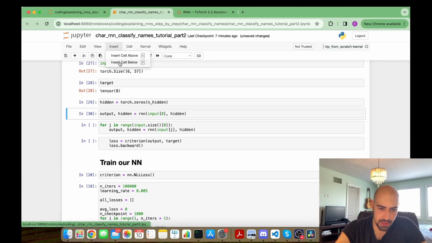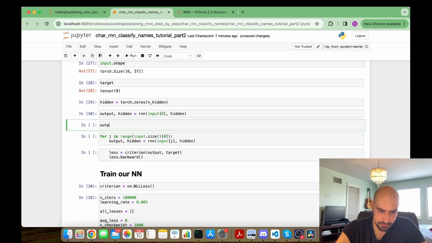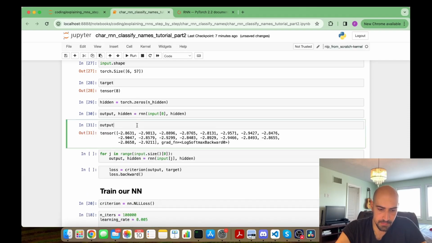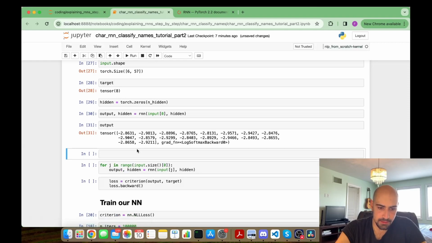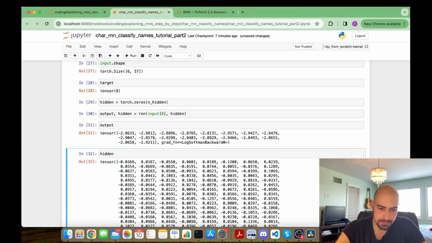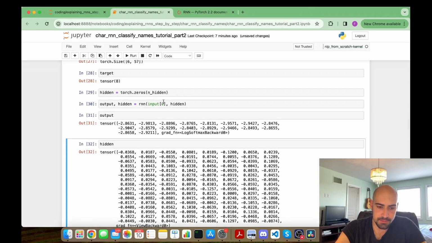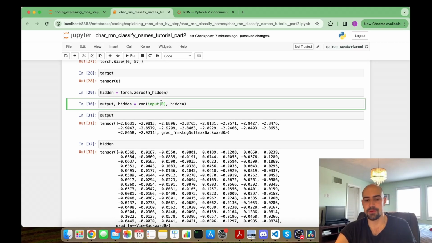Okay, and then we get an output, and we get a new hidden. Then we repeat this process for the first time step, second time step, and so forth. That's our current setup.